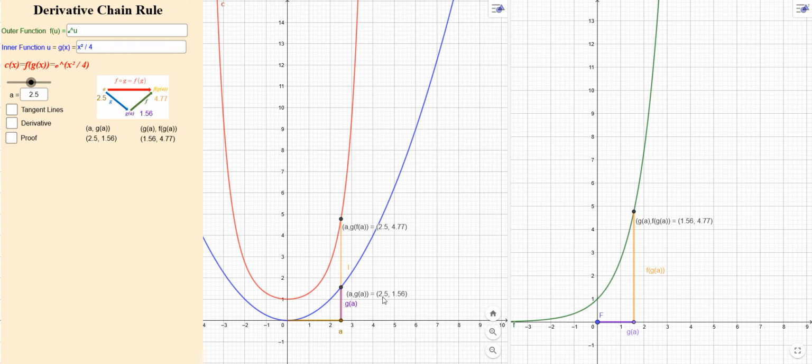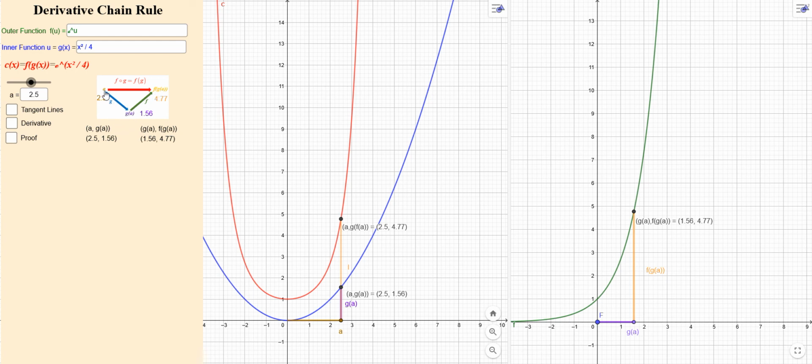Look at the ordered pairs. This is the ordered pair from g, the first function, or inner function: input 2.5, output 1.56. The output here, our second coordinate, becomes the first coordinate here, 1.56, and output 4.77 on f, and the output of f is the final output on the composition over here. So you take the first coordinate from this one and the second coordinate from this one, where these two are matching, and that gives us our ordered pair on the output. It's illustrated by the diagram here.